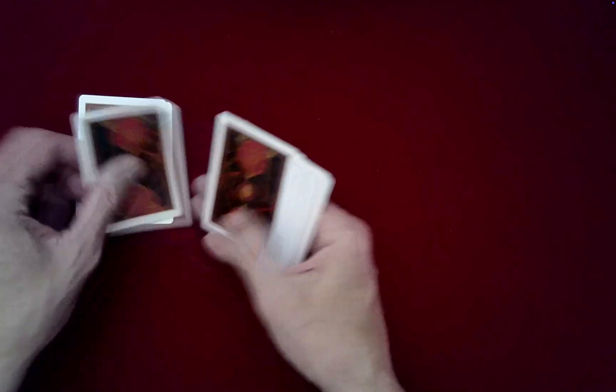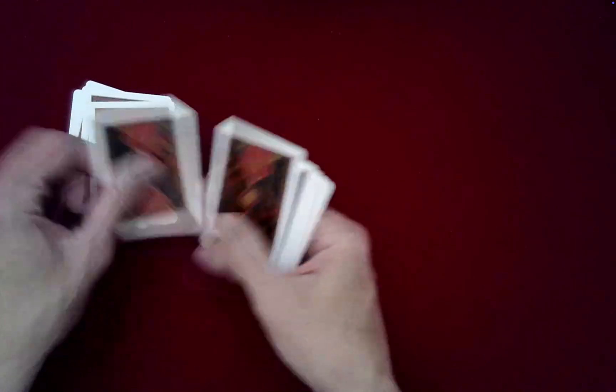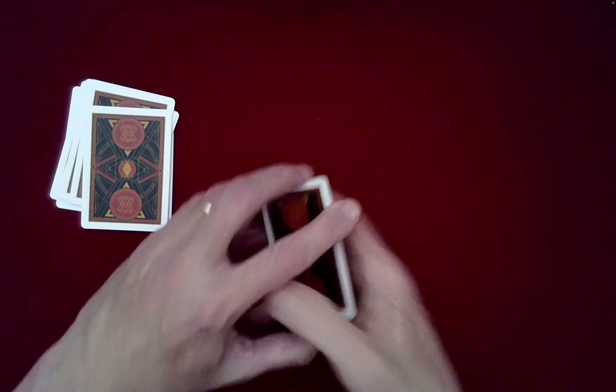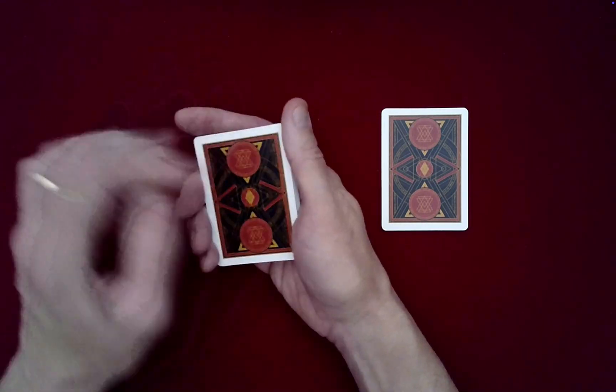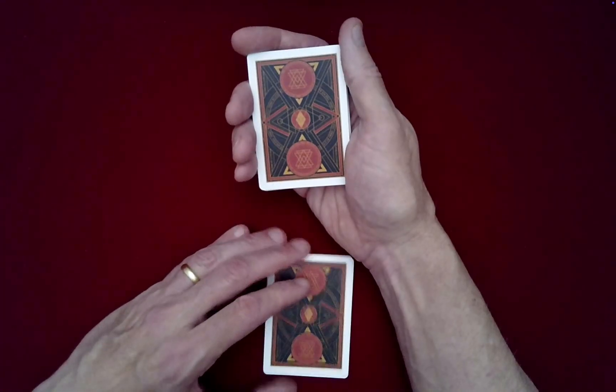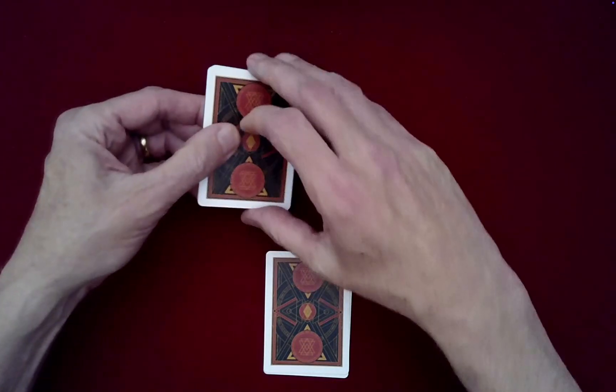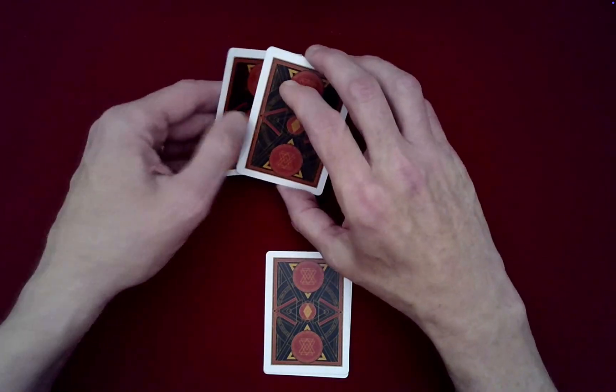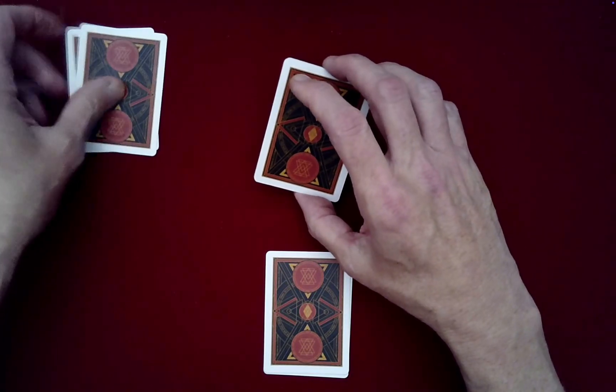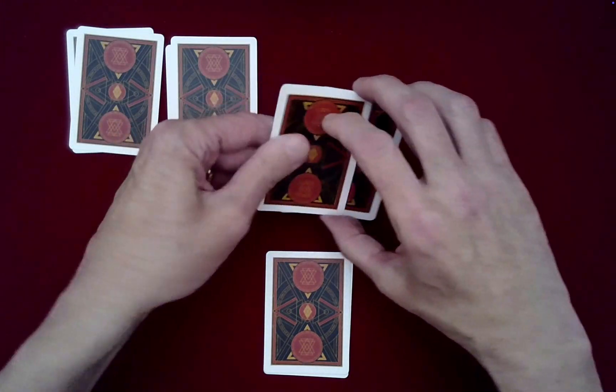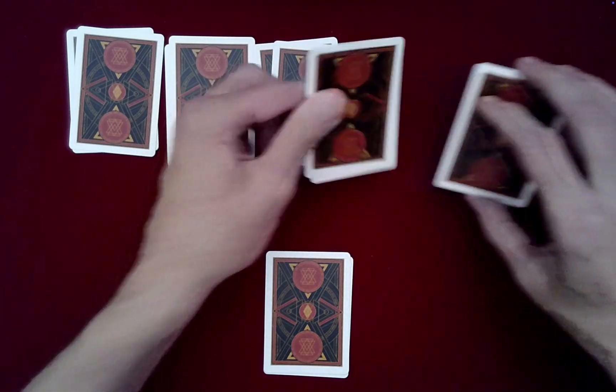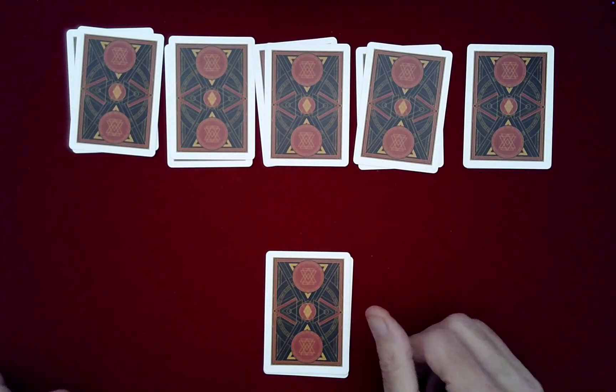Now from here I'm going to give you two very important choices. We can either work with the top 10 cards of the current packet or the bottom 10. It's your choice. So what would you like? Top 10 or bottom? Top 10? So I'll just deal off the top 10 cards. So 1, 2, 3, 4, 5, 6, 7, 8, 9, 10. I'll set the remaining five right there like that. And then what we're going to do, let me just move this down here so I have some space. What I'm going to do is I'm going to Klondike pairs of cards to the table. And I believe there should be five pairs now because we had 10 cards, right?